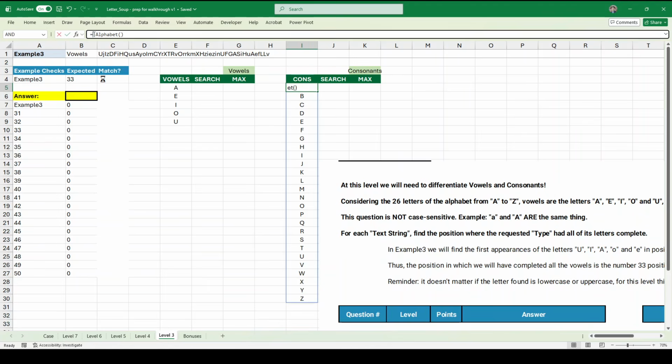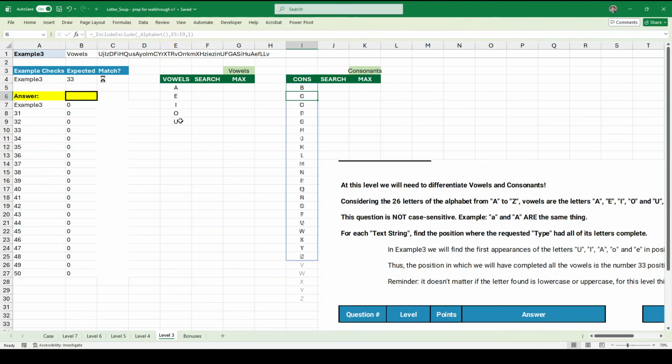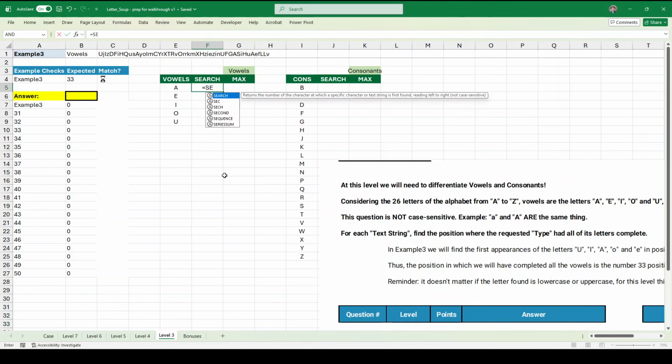But what I want to do, I'm going to use my include exclude lambda, where I'm going to take this list, filter it by this list, but basically exclude anything from that list, so we then get a slightly shorter list of consonants. Now what I want to do is find out when each of these characters first appears. So searching all the vowels, when do they appear within this list, and we get the number, and we want to know when we've finished, so what is the maximum of these.